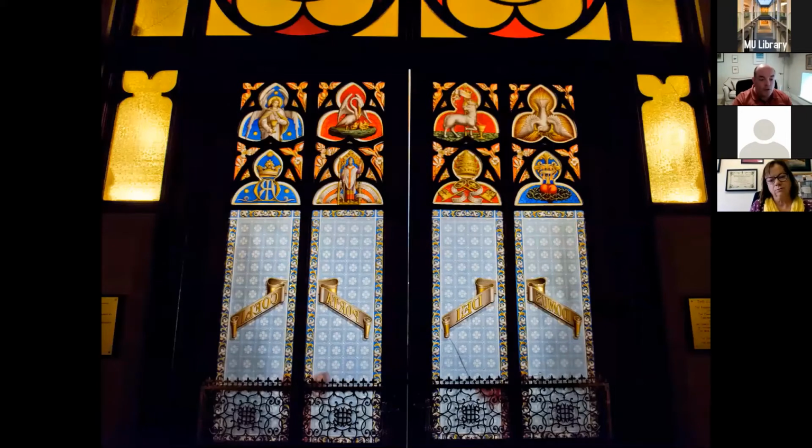So these are the doors as you would go in. Interestingly enough, and not a lot of people know this, well, people know it because I constantly go on about it, the doors are on back to front. Where you see that it says Domus Dei Porta Coeli, which means House of God, Gates of Heaven. They actually should be facing outwards so that you're going into the space.